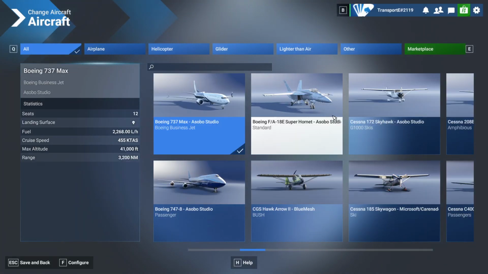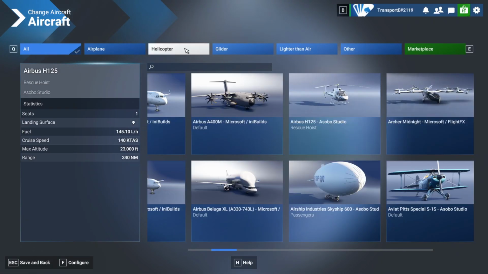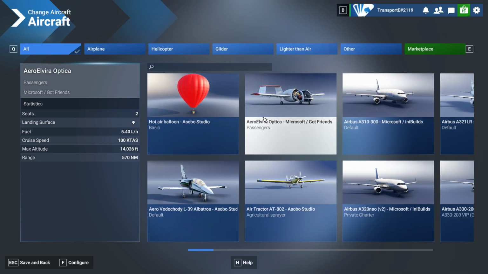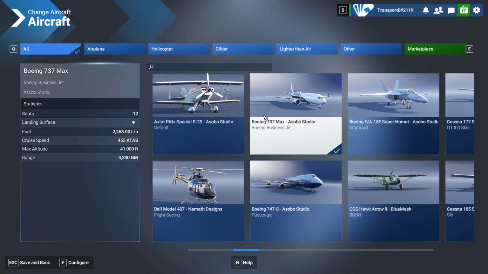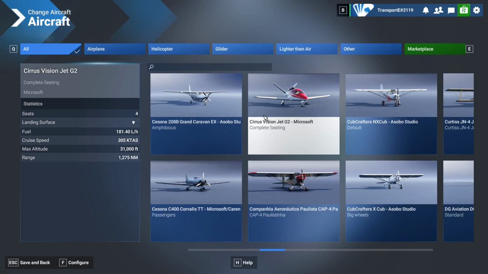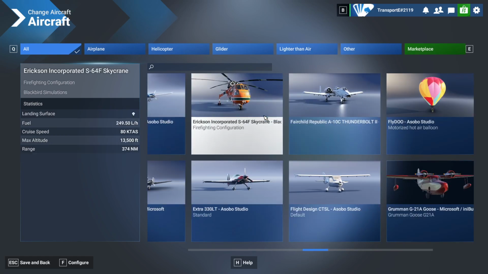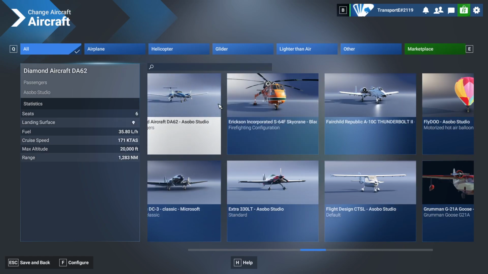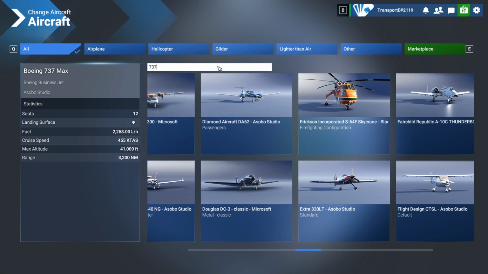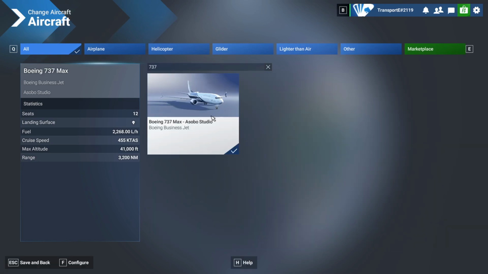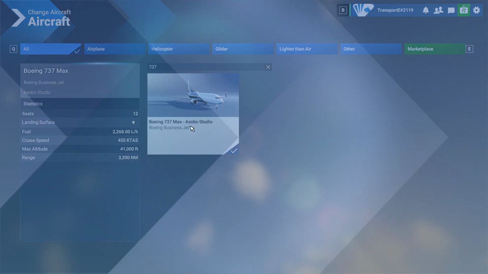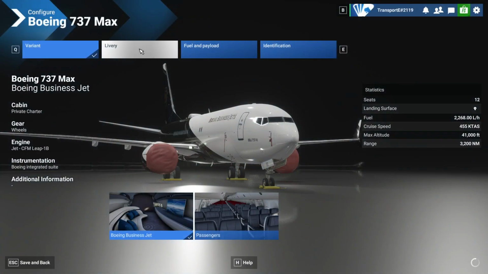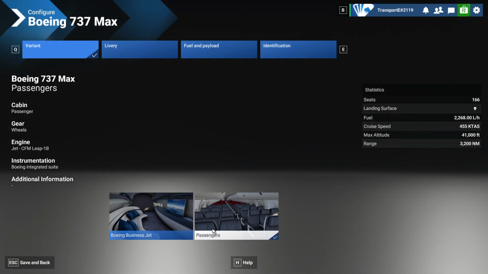Okay, that's not the right one. We want the standard one, which I don't even know where it is. Where is our standard 737 MAX 8? Just look it up, 737. Oh, it's passengers, that's why.